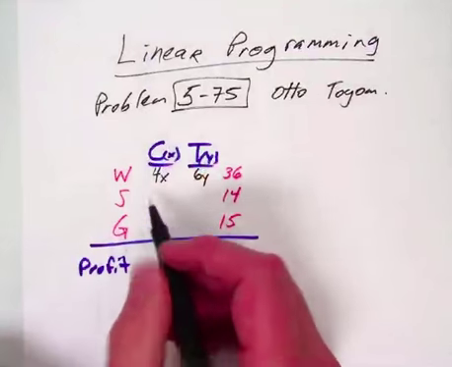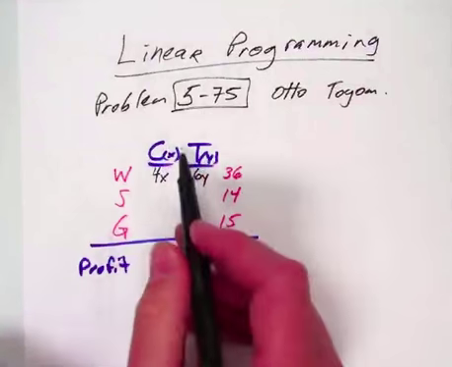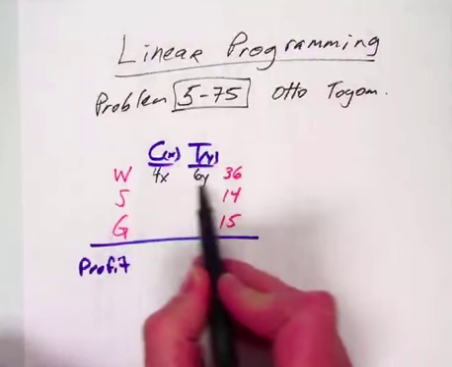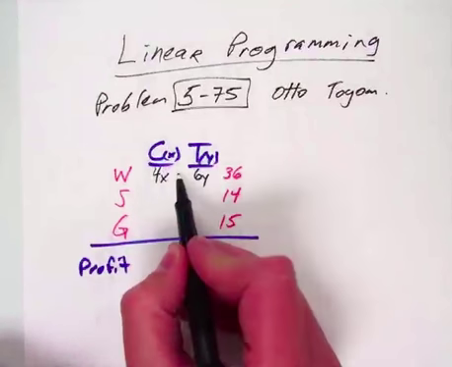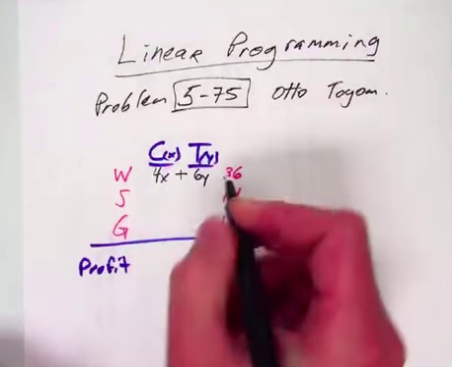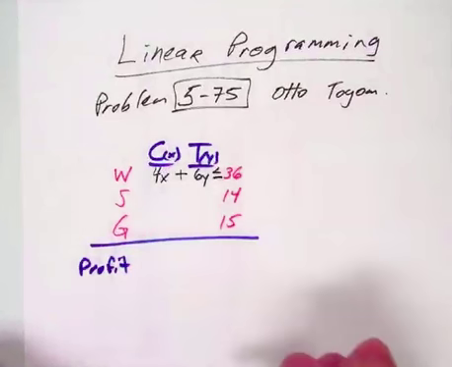Now, if I'm using my resources, which I've shown here in red, to build my blue items, and my equations are in black here, well, if I use 4 wheels per car and 6 wheels per truck, if I add those together, how much I'm using has to be less than or equal to the number of wheels I have as a total, which is 36.